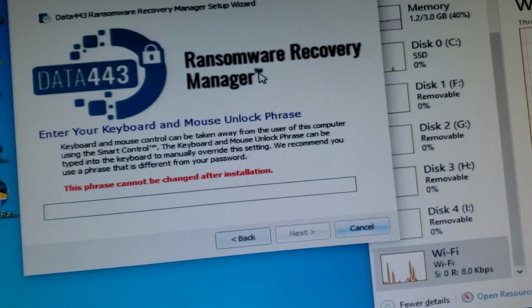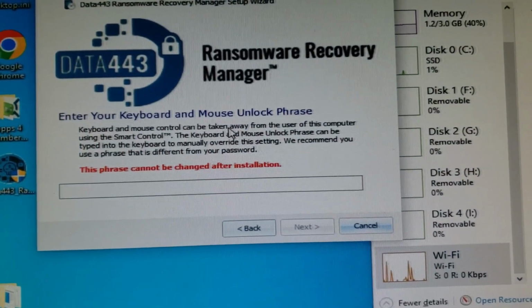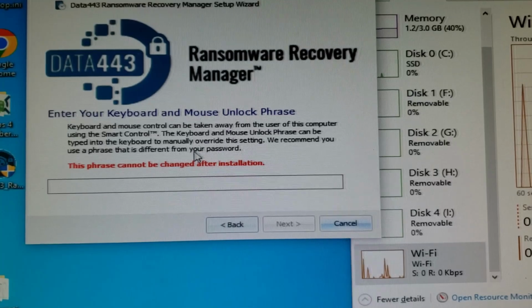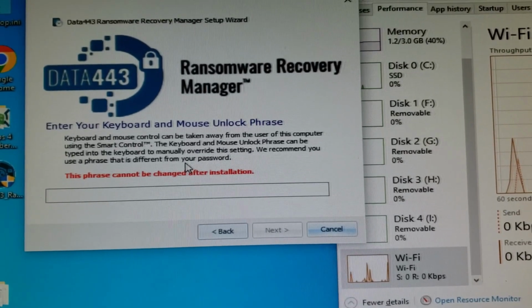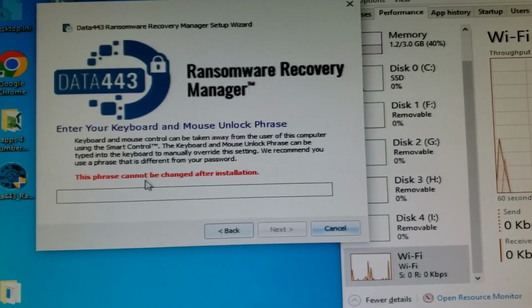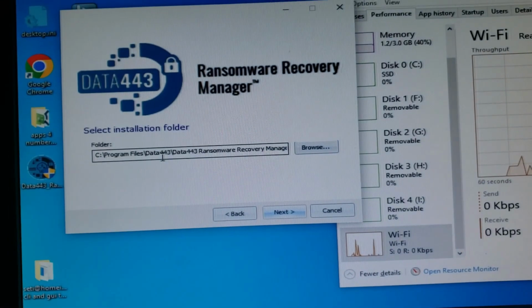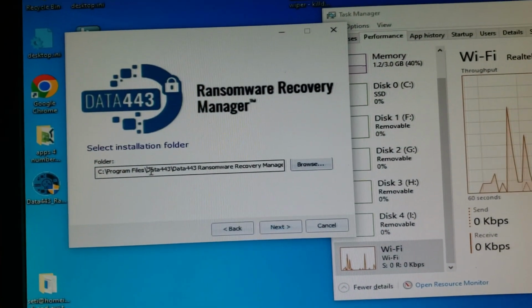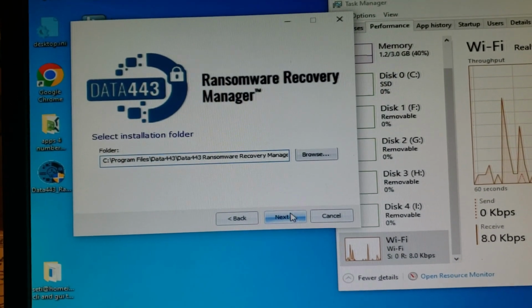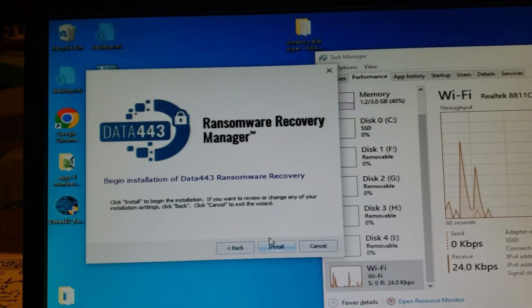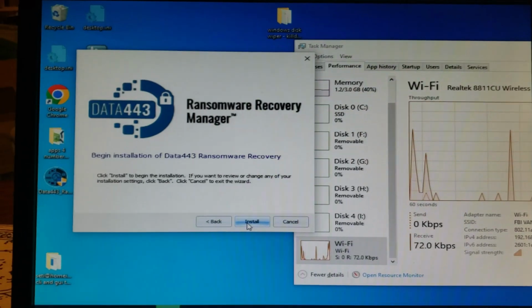Okay. Okay, next it asks, so I entered in a PIN number, I know. Okay, that's taken away. So this is like remote desktop stuff. I'm not even going to use it, but anyway. Okay, installation folder, program files. It's not Centurion Guard, it's Data443. Maybe that's why Centurion Guard's social media's latest post is 9 years old. Maybe it's Data443 now.